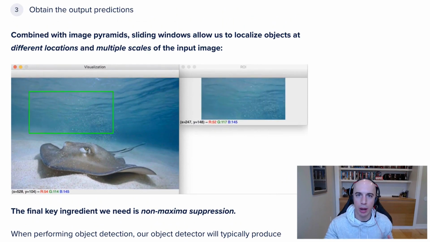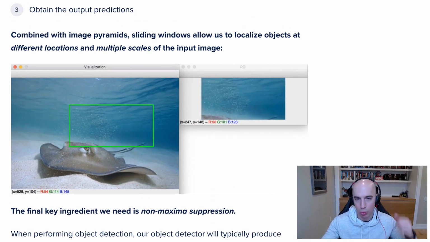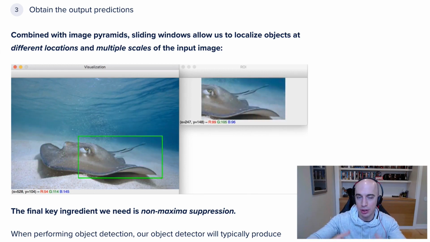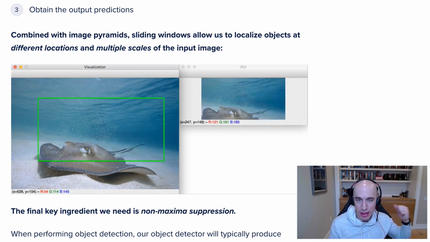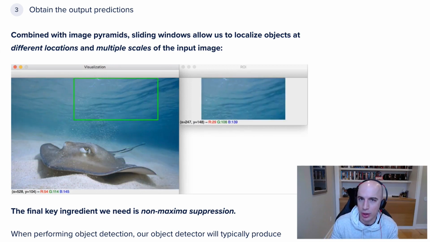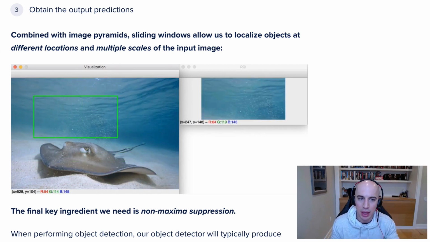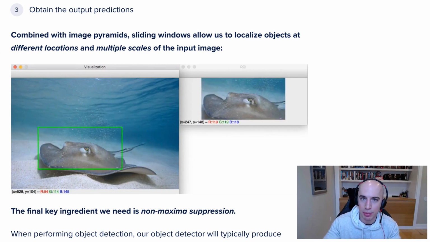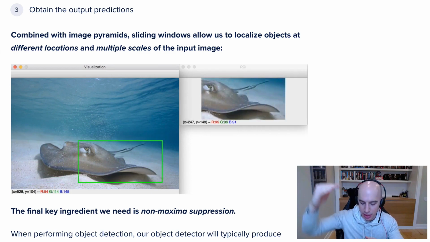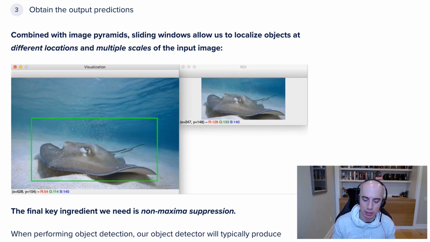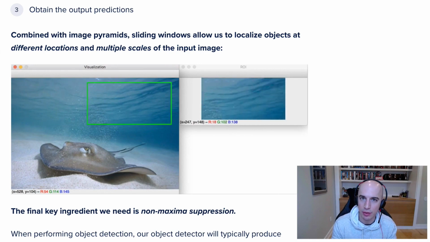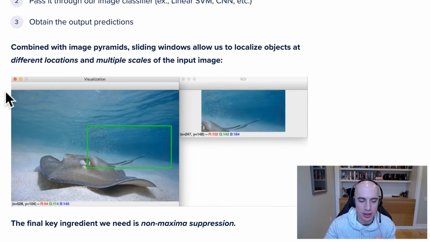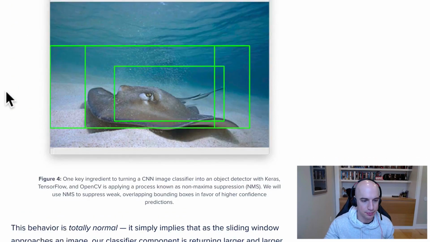So if you had multiple objects in an image and one is in the foreground and one is in the background, the person closest to the camera is going to appear larger. And that person in the back, if you have a fixed size sliding window, it might not be able to detect them. But if you're able to reduce and manipulate the size of the image pyramid, or start with a higher size image pyramid and then progressively downsample the image, you're able to adjust the scale of the objects in the image, thus giving this fixed size sliding window a better chance at locating each of the objects.